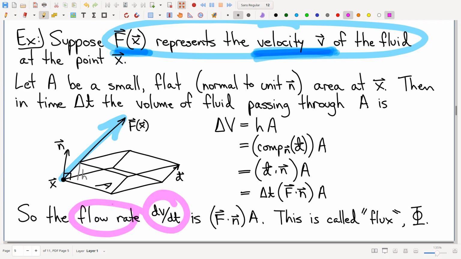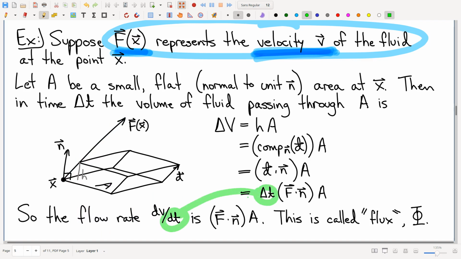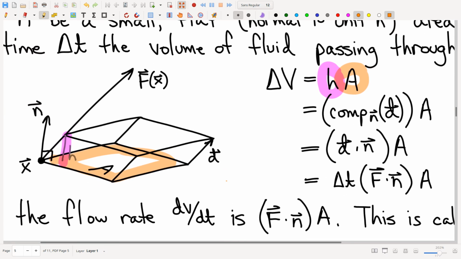Okay, but I just wanted to talk first about what it is that we're trying to compute, and now we're going to dive into the details here. If you want to compute volume per unit time, dividing by time is going to be the easy part. That delta t we'll just divide off. So how do I get the amount of volume here? Well, this volume is, I'm going to say pretty believably, height times area. Actually, let me zoom so we can see better. Height times area.